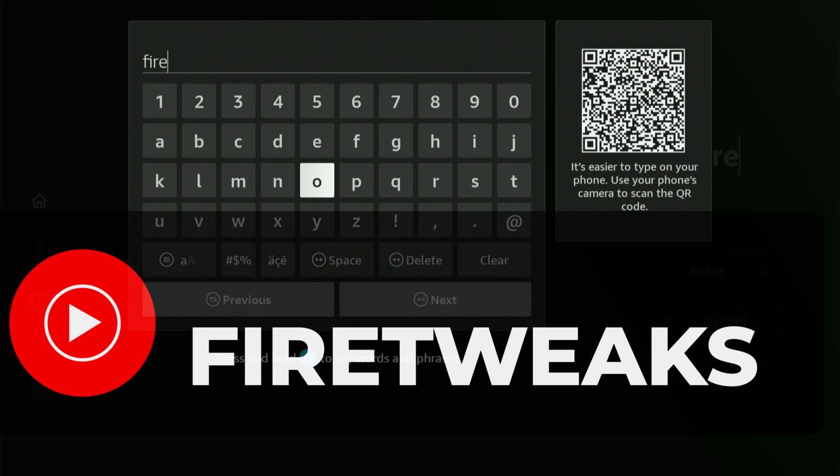Now that you're a follower, go ahead and type in this code. Make sure to take your time. It must be written exactly the same, or you might get an error. If I'm going too fast, just pause the video. Once you have that code typed correctly, click Next and give it a moment to load.